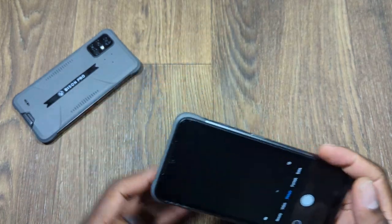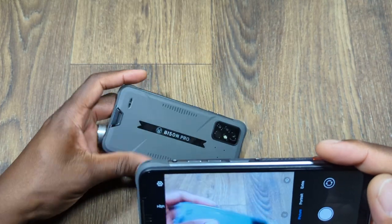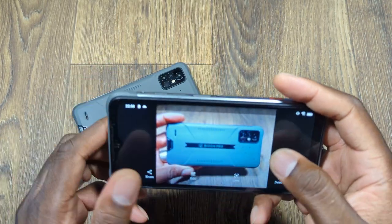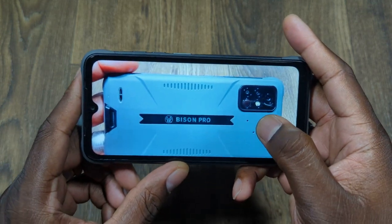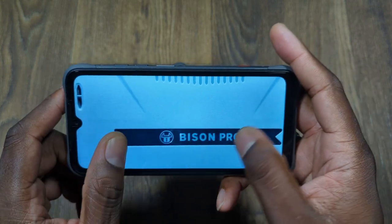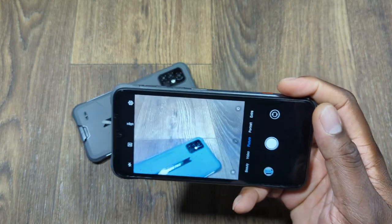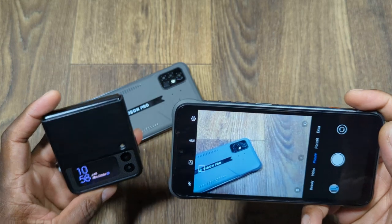So these cameras on here, it's okay. It's not something that's going to be mind-blowing. They're going to be good enough, but I can guarantee you there's better cameras out there. But when you look at this, this isn't bad. That's pretty doggone good quality right there. A little shaky, but you know what I'm saying? It'll do. A little blurry when you get in a little bit, but it will do, folks. I don't think a person is probably buying these for the cameras, but if you do buy it for the cameras, hey, is what it is.